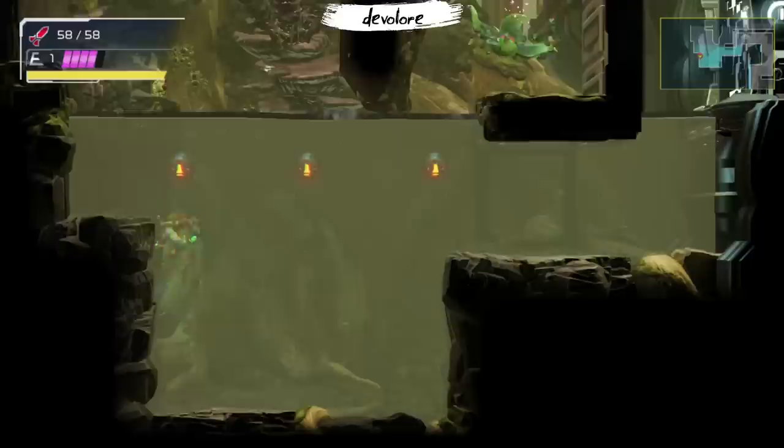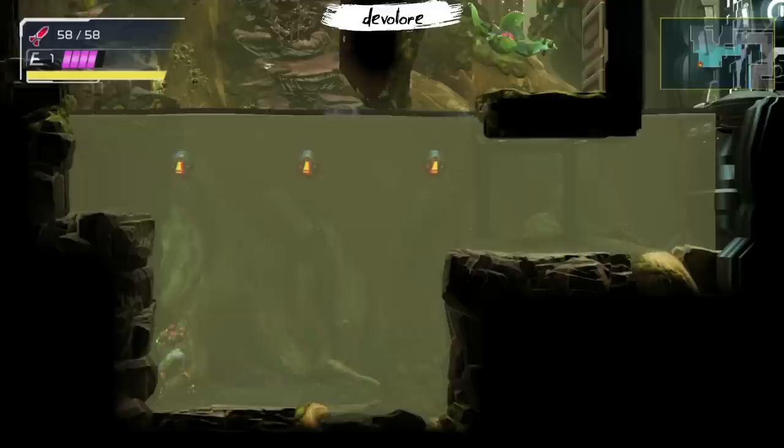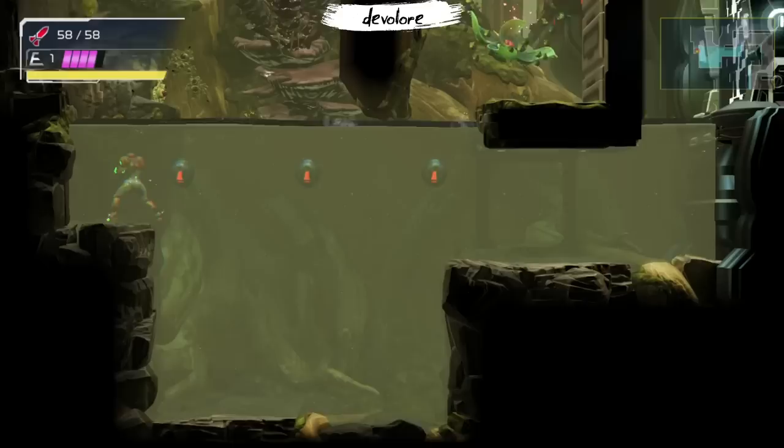So again, that's morph ball, prime it by letting it knock you into the air and unmorphing in the air. Then you jump, morph, bomb, unmorph, jump again, morph, and let it knock you up. So like that, and then like that. This one's much easier than the other one because we're not doing it at an angle.